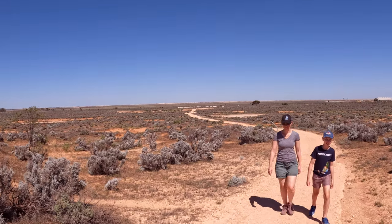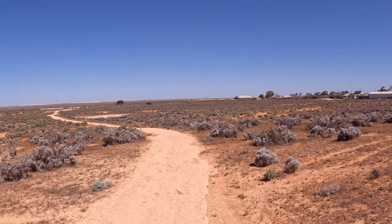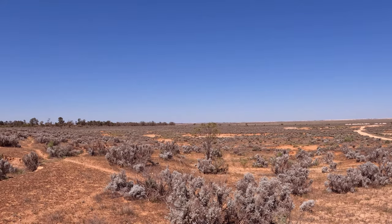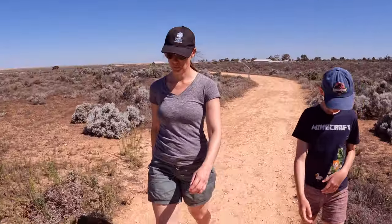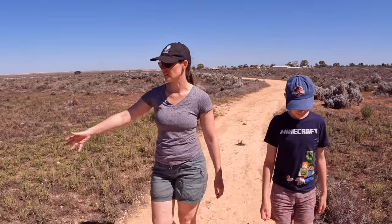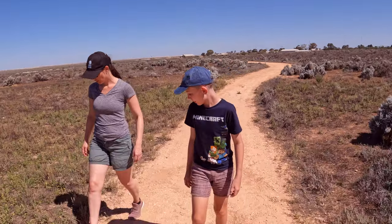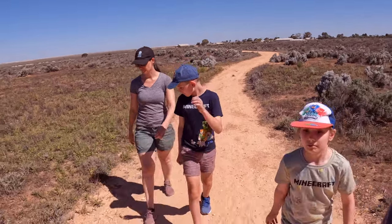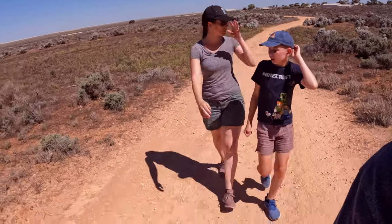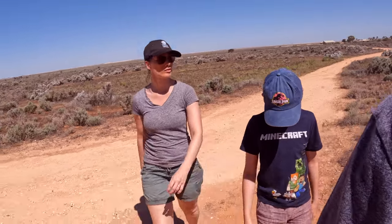At this point of the walk, we are now out of the lake bed and starting to hit what used to be the shoreline. So all that down there used to be the lake of Lake Mungo. They brought the rabbits in, the rabbits ate all the natural vegetation. So now all that's left is this, and they're trying to conserve what's left, especially this dark ground cover, because it helps keep the moisture in the soil, so that they can grow back their native vegetation. This one.